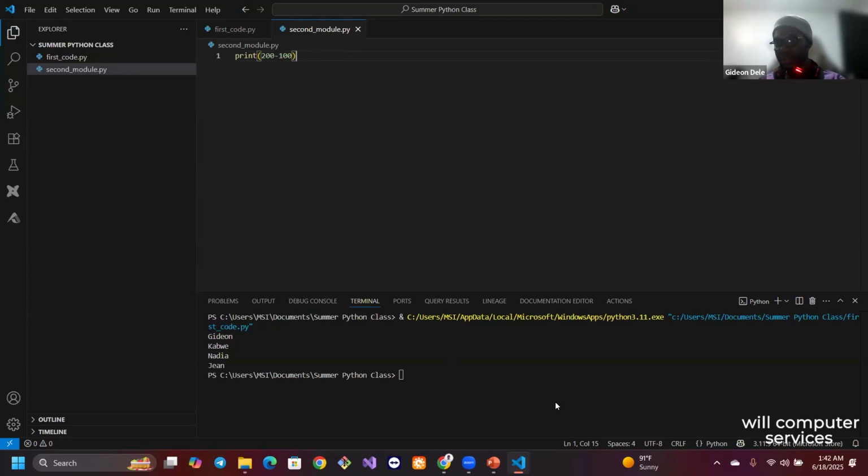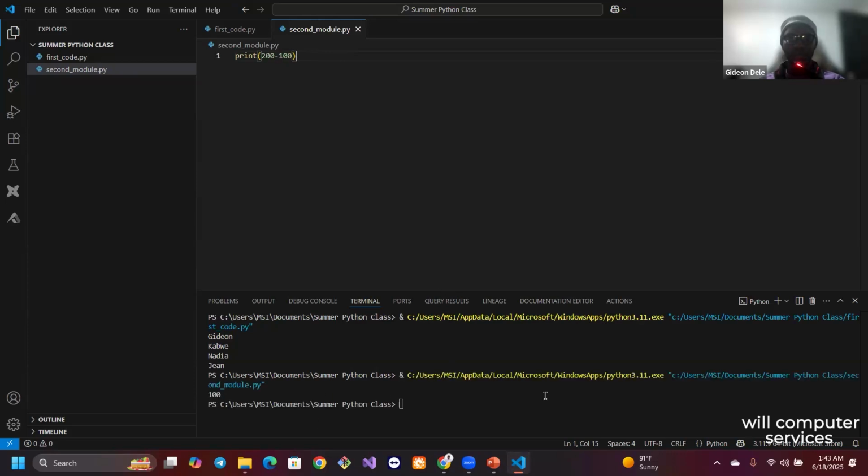Let me call someone. Danny, what's going to be the output if I run this? The output is going to be the remainder of the equation. So 100 is what's going to be given. Okay, yeah. So if I click on this Run Python File, you can see 100.